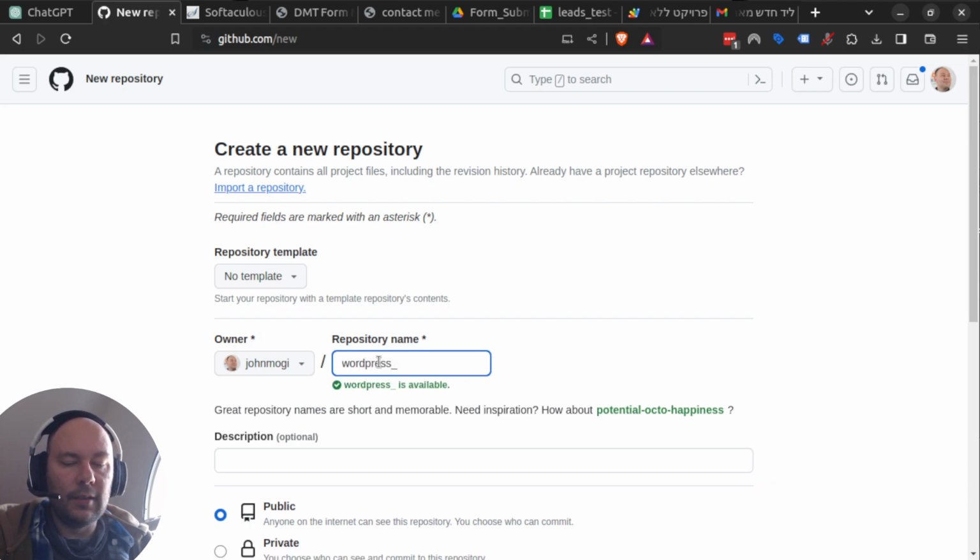WordPress form to sheets. Not the best name.